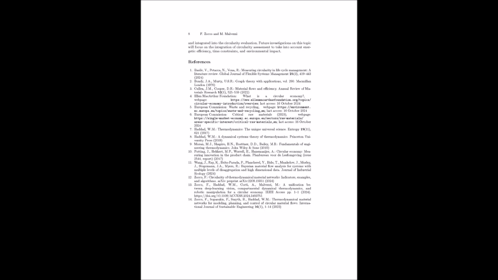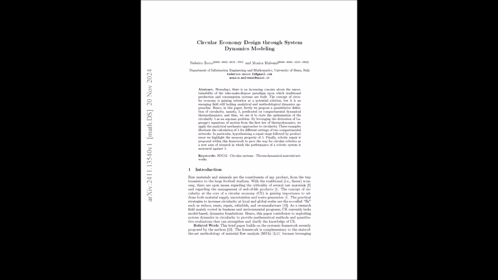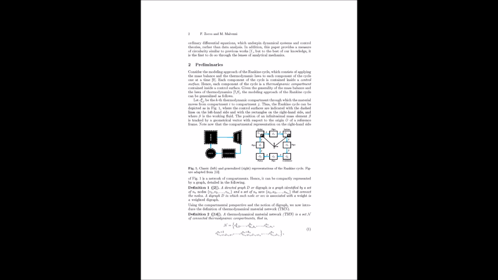Right. Another thing is, these models are simplified versions of reality. They can't capture every single detail of a system. It's like trying to make a map of a city. You can show the main streets, but not every building and path. Exactly. So we have to be aware of the assumptions we're making and realize that the model might be oversimplified. So it's about finding a balance between making the model complex enough to be accurate, but simple enough to actually use and understand.